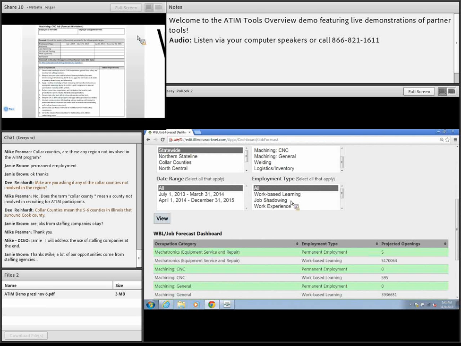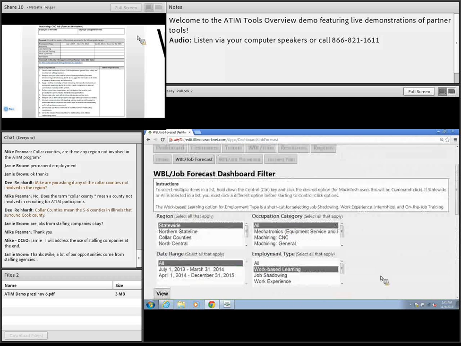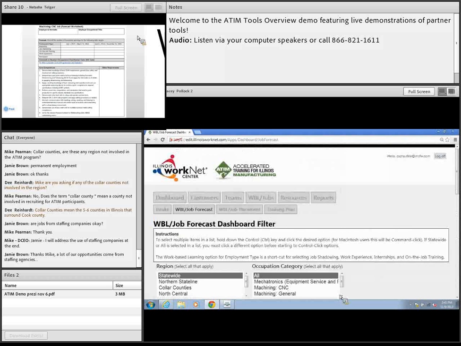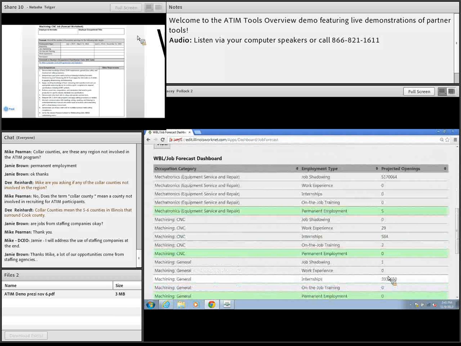If you select this work-based learning, that's a shortcut for saying job shadowing, work experience, internships, and on the job. You can even break it all out so that you see all the different work-based learning and permanent employment types.